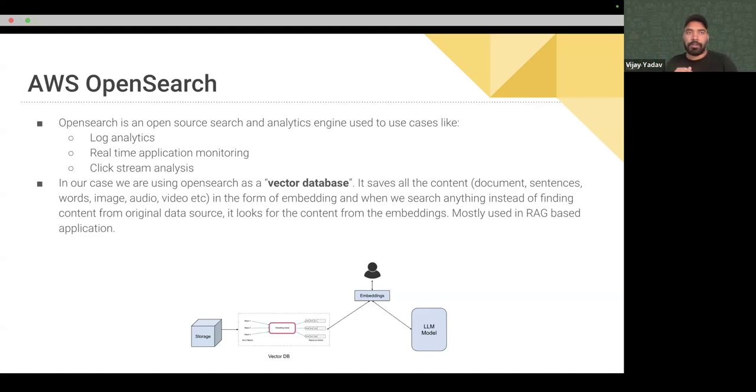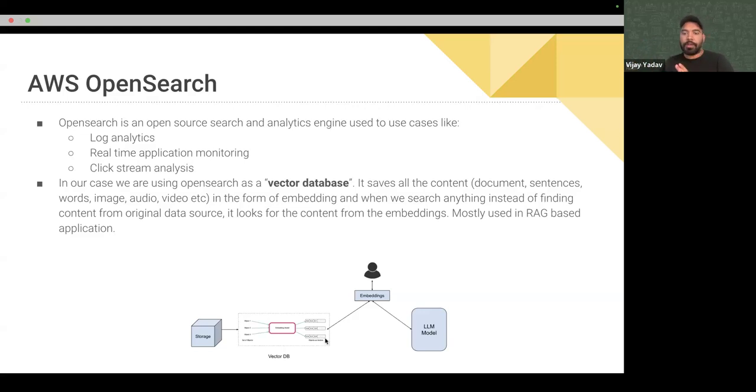Whenever a user makes a request with a prompt, that prompt will go to OpenSearch, and because embeddings are very small in size and very fast to search, OpenSearch is going to quickly do the similarity check between the prompt the user sent and the embeddings available in the database, and return those embeddings back to the user. Then in between, you have an embedding algorithm that is going to convert those embeddings into natural language, in case you want that.